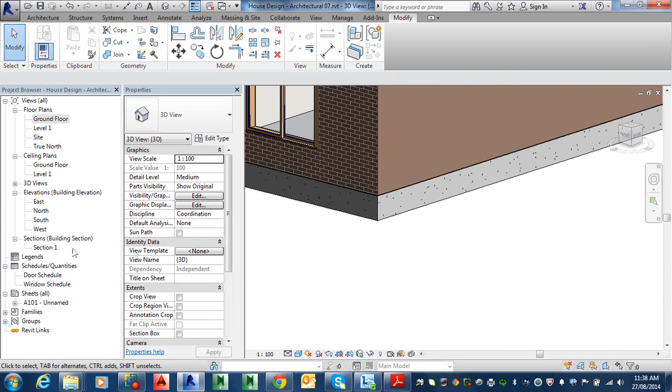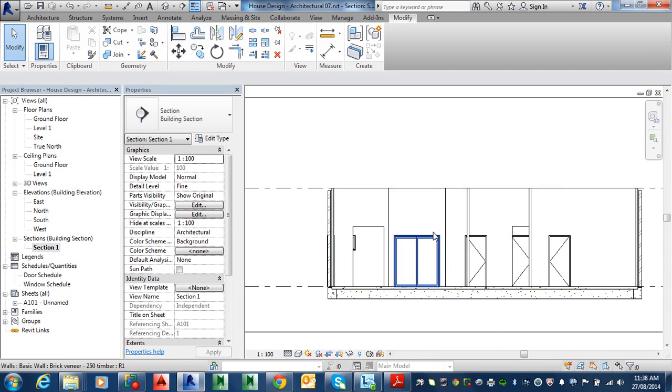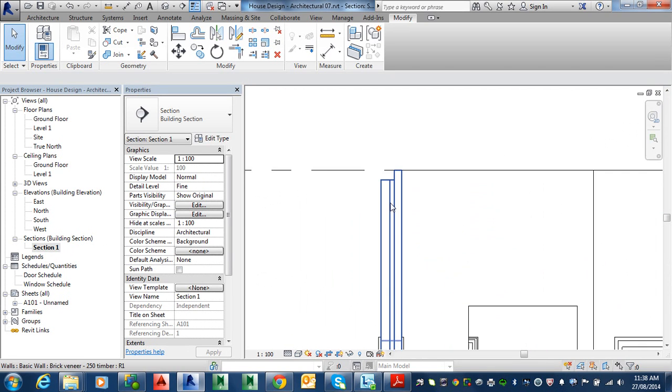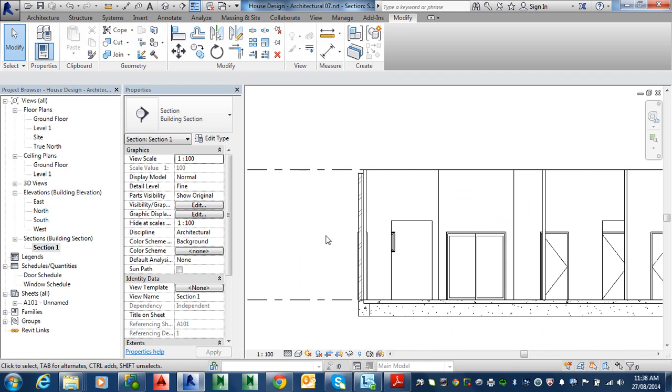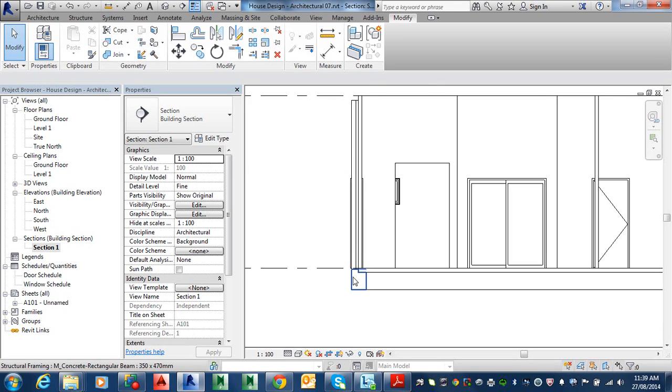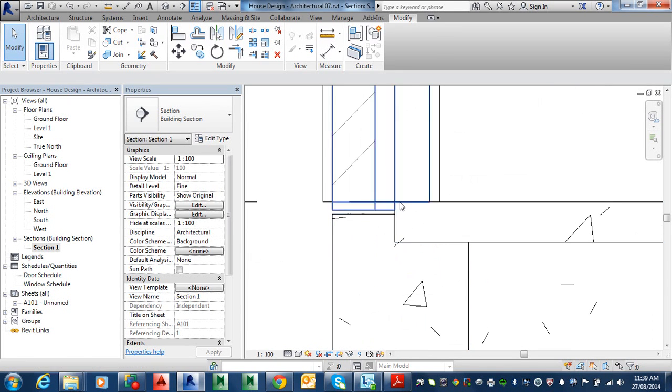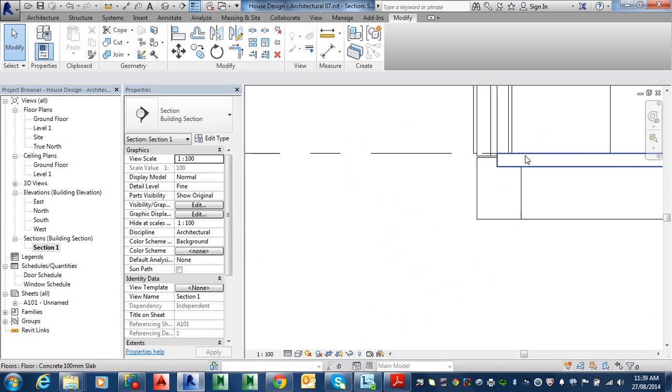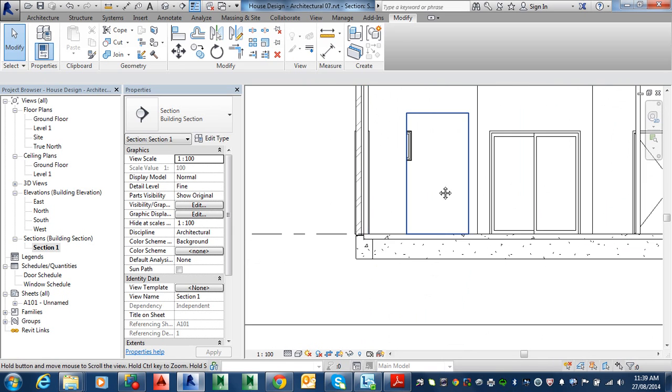If I go to the section, you can see we've got this thing here. The reason we drop this down is because if you can imagine putting our roof on next, it'll go on a slope up here. And if that was up there, the brick would have been going through the roof. So we're just doing that for now because we know that's going to work. We've made a few roofs in our lives and we know how it all goes. So that's the magic number.